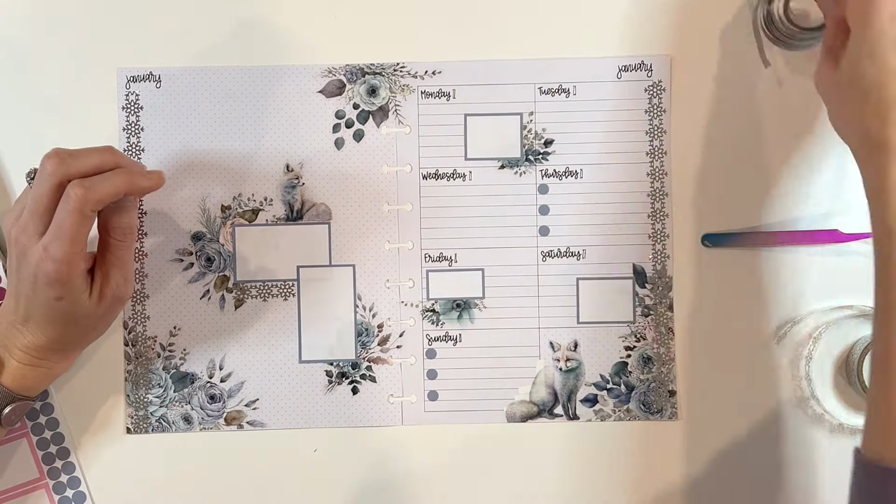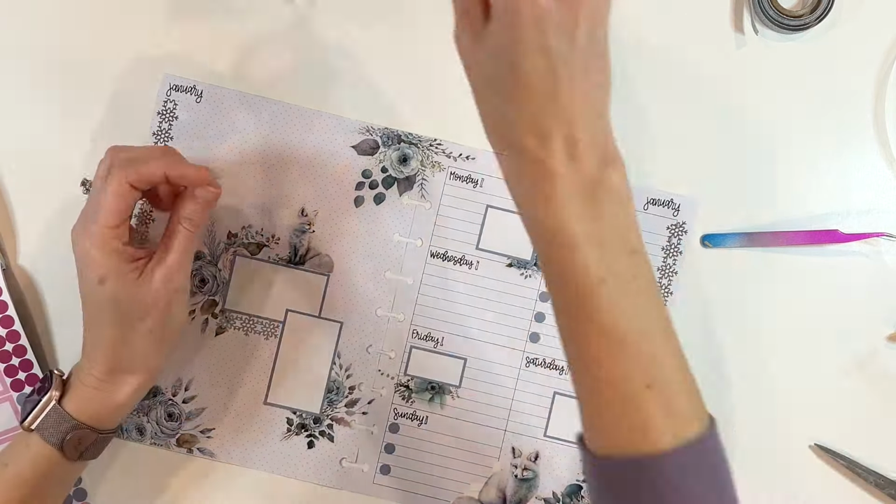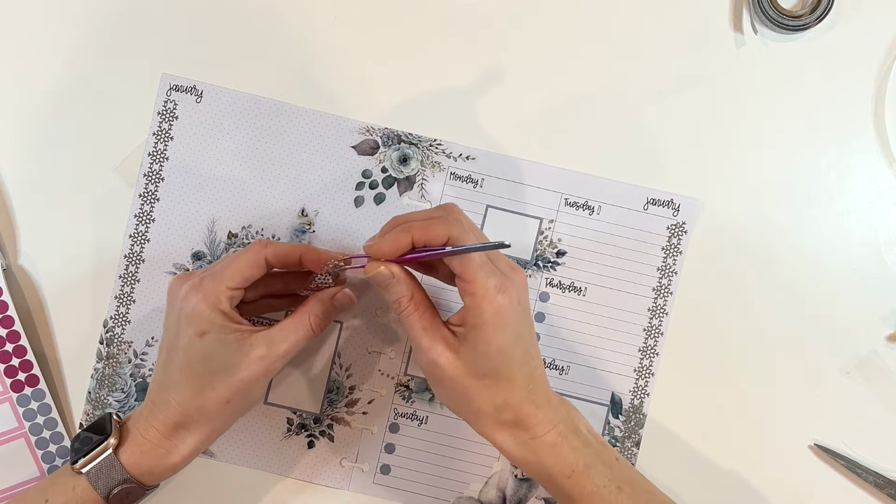I'm seeing here's my silver. I'm like, oh no, where would that go? I'm going to add a little bit over here. Again, this is a fun washi tape, and just that little glistening of silver, I feel like brightens the whole spread all together.